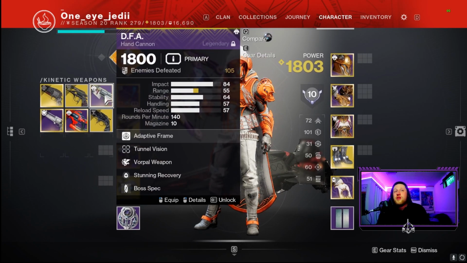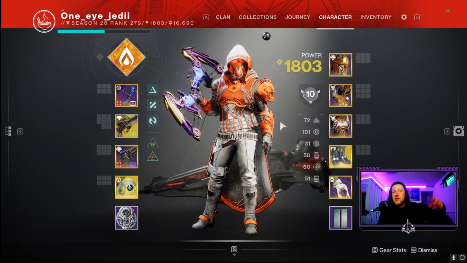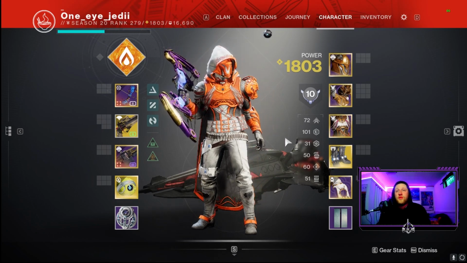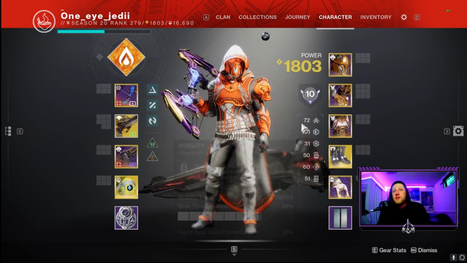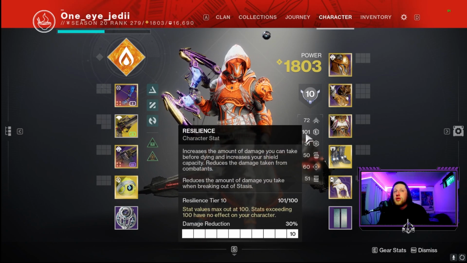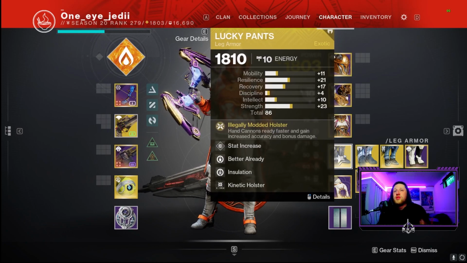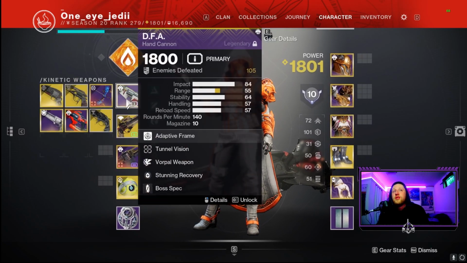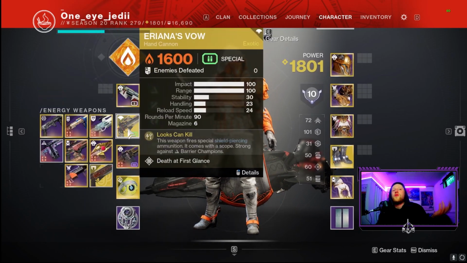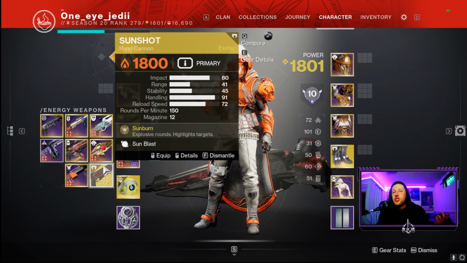your hand cannon anyways. Now, real quick, going over all 3 of these builds, they will be down in the description as well with individual DIM links. So first off, they're basically going to be the same in these stats right here. Tried to build it out for a decently high mobility with that 100 resilience for endgame, using Lucky Pants with that kinetic holster or whatever type of hand cannon we're using, whether it be kinetic for these or that solar like I was saying for Ariana's, as well as our Sunshot down here.